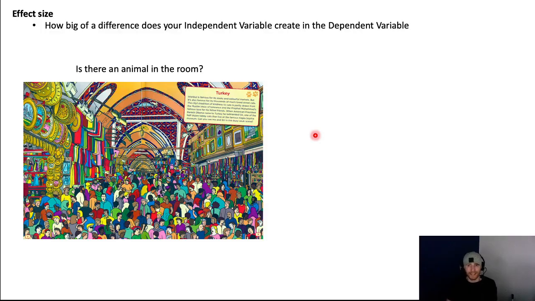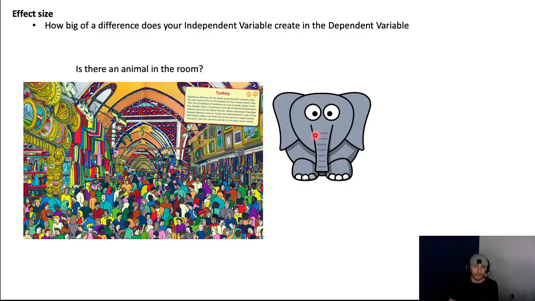Imagine you were asked the question, is there an animal in this room? That's your research question. So for the analogy, this is your research question. Is there an animal in the room? Your immediate answer to the question should be, well, it depends on the size of the animal, or in terms of science, it depends on the size of the effect. If you're talking about an animal this big, then no, you don't have to look very hard in order to rule out the possibility that there's an animal this big in the room. If you're talking about an animal this big, then you have to look a little bit harder.